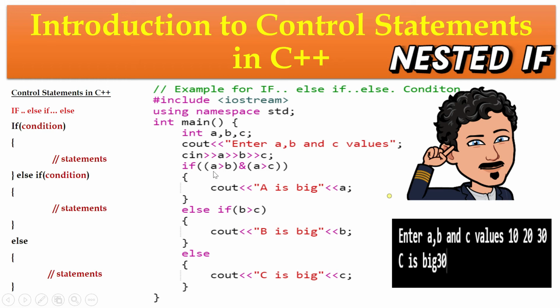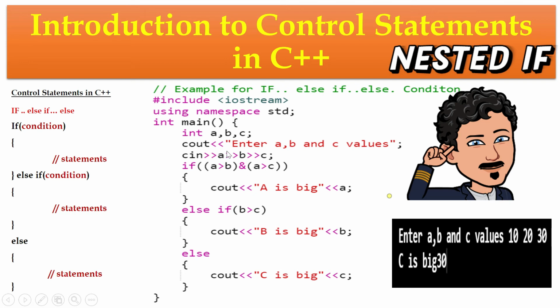If any one condition fails, either A is greater than B or A is greater than C, it will navigate to the else part. It will move on to the else part, and again I'm going to check the condition. For example, when this condition fails, if A is small and B is big, or if A is small and C is big, I'm going to check these two variables, B is greater than C. If this condition is true, this part will get executed, that is, B is big. And if the condition is false, the else part will get executed, let us say C is big.